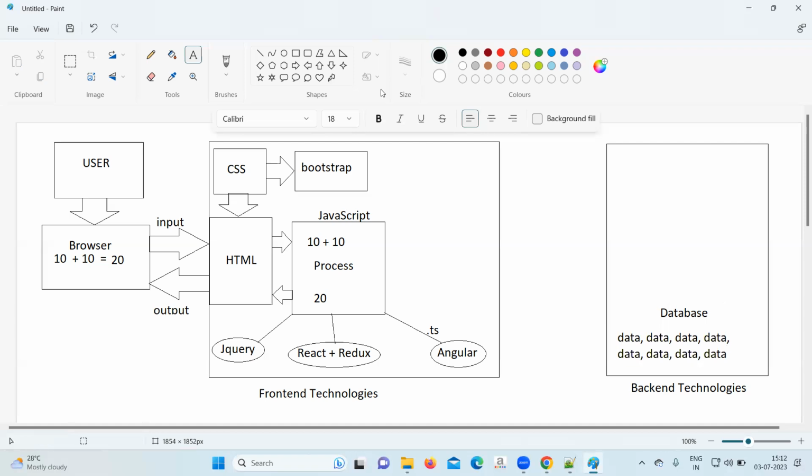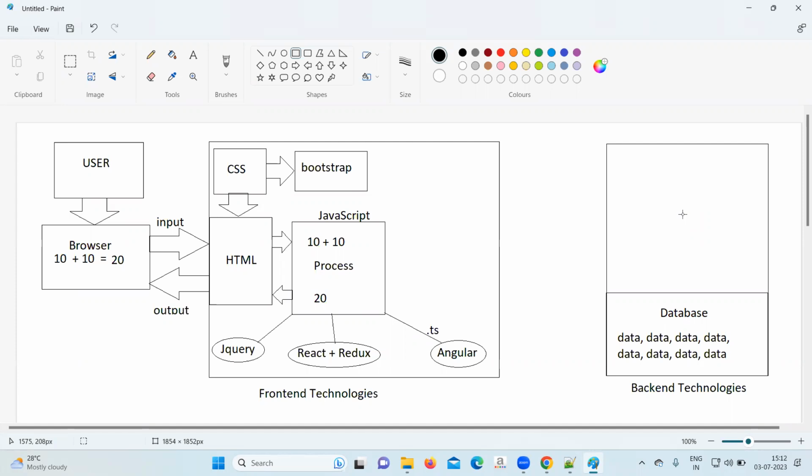We have multiple types of databases. Right now, suppose I made one block, the database. This becomes a storage where we are going to keep our data. Next matter is that this database has no such feature to deal with Angular, React, JavaScript or HTML. There is no such feature under HTML, CSS, Bootstrap, JavaScript, jQuery, Angular and React to deal with whom? Database.